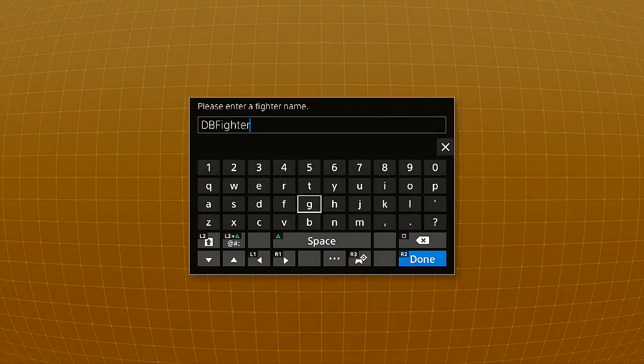Yep, set up my fighter name. I'm not gonna be that way. I'm gonna be the name that best suits me. And this is what you'll be seeing when I stream. Destiny Decay. Yeah, it suits me.